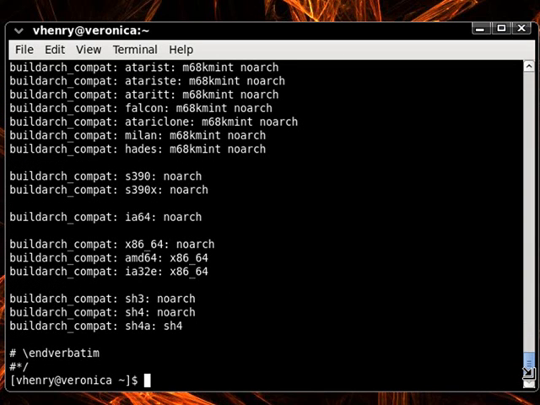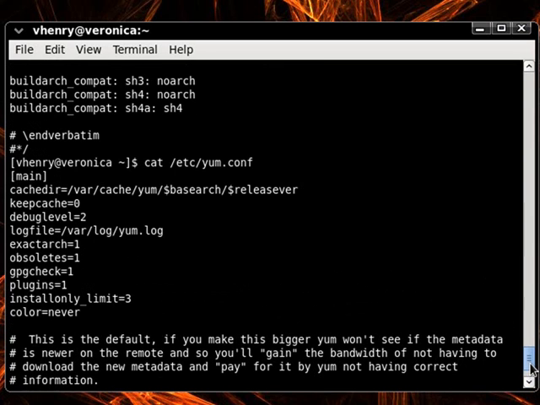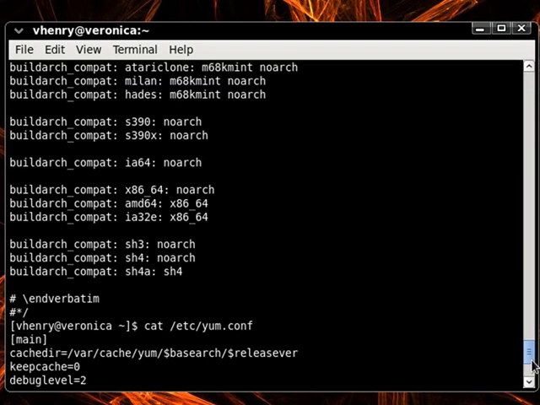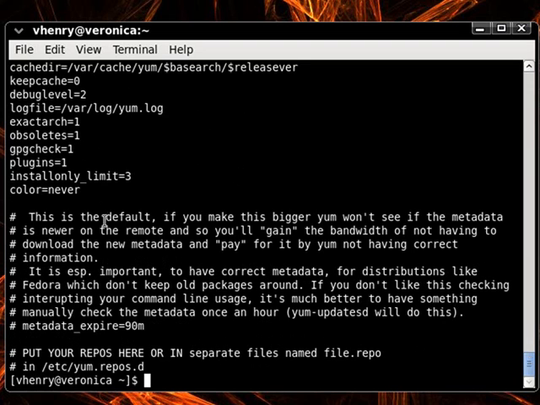Okay, let's take a look at yum's configuration file now. Let's also type in cat to display the contents of the file, /etc/yum.conf. Hit enter. And again, you can see some of the same information here. Just things that can be modified, log file location, and some descriptive information here in the comments. Okay, now let's switch over to Ubuntu and take a look at the alien command.